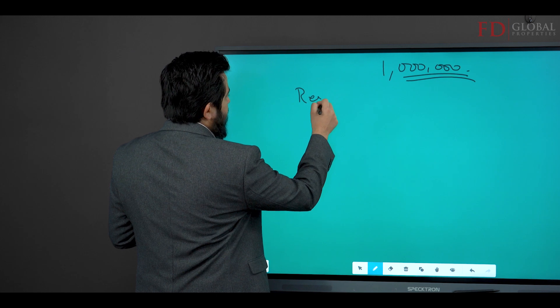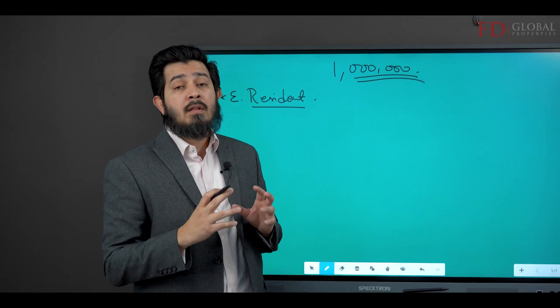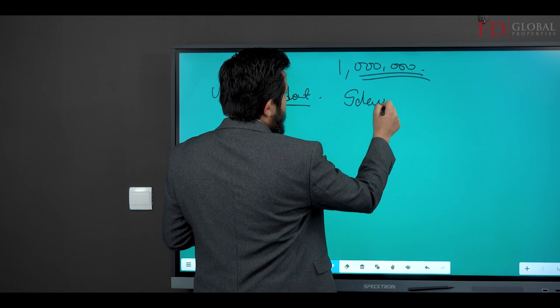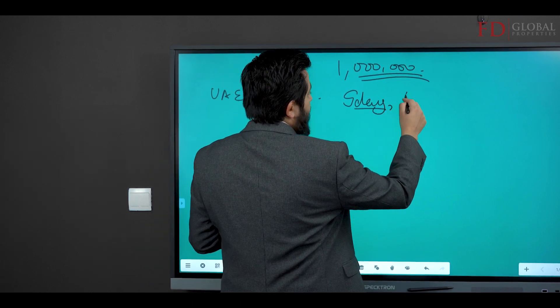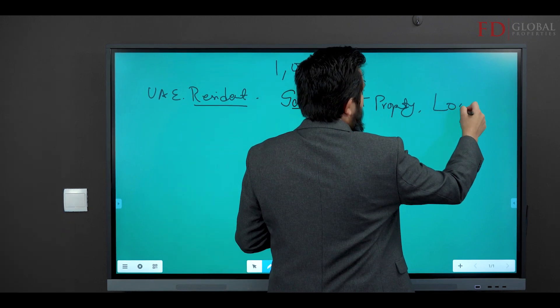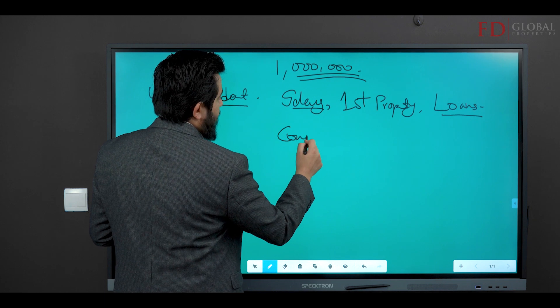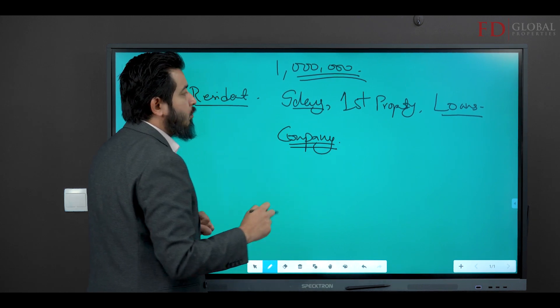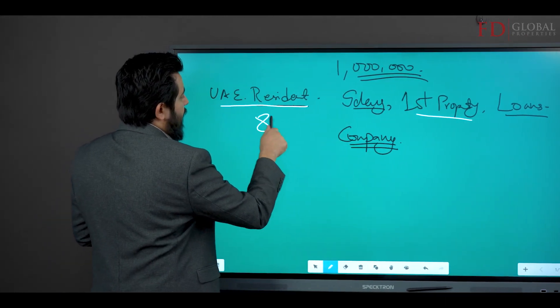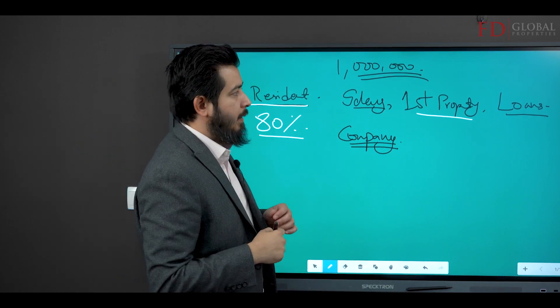If you are a UAE resident in a salary job, there's a lot of things that banks and mortgage consultants look at before giving you approval. They'll look at your minimum salary, is it your first property, how many other loans or credit cards you have, and what company you're employed by. Generally speaking, if you're a UAE resident on your first property, you should be able to get up to 80 percent, which means 800,000 dirhams from an Islamic financial institution.